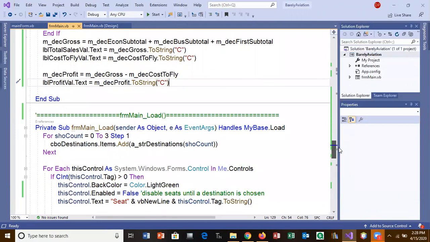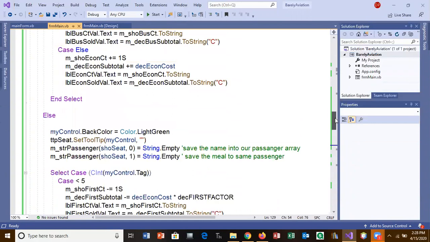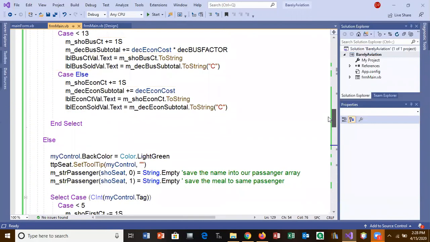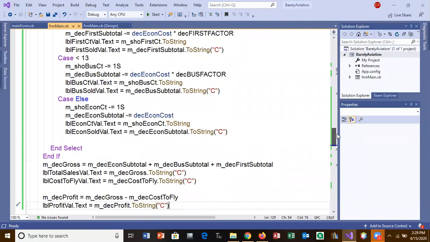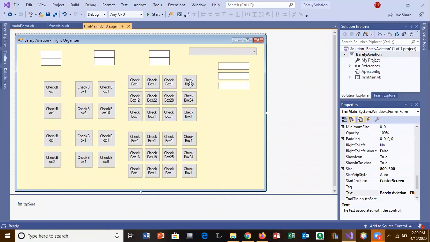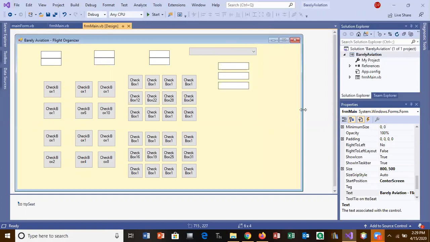Okay. So it goes forward right here. Then down here is the undos. Okay. So now let's go back up here. And I think what I'm going to do here is make my form a little bit wider.